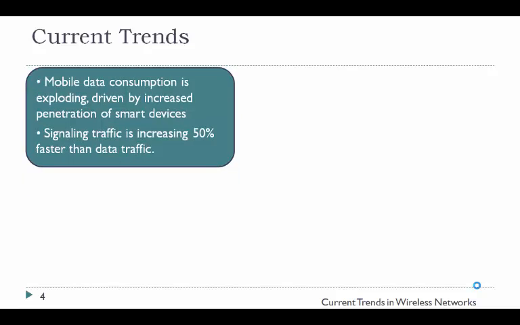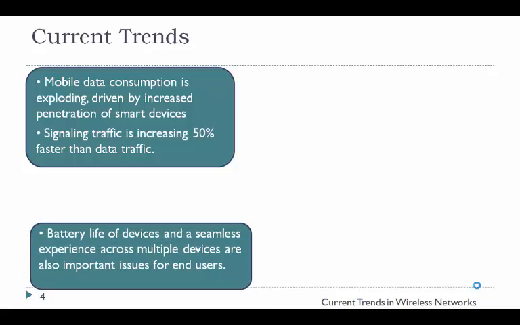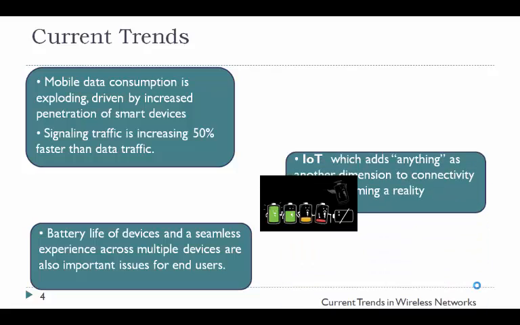So what are the current trends in technology? As we all know, mobile data consumption is exploding due to increase in number of devices and desire for anywhere, anytime connectivity. Battery life of devices is also becoming an important issue for many end users. Furthermore, the Internet of Things is becoming a reality.